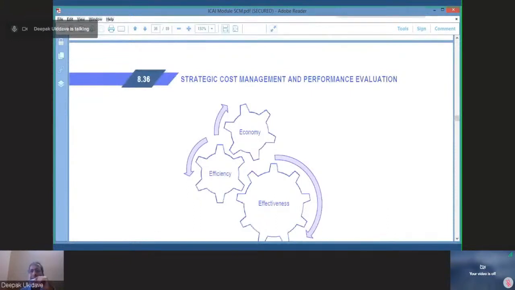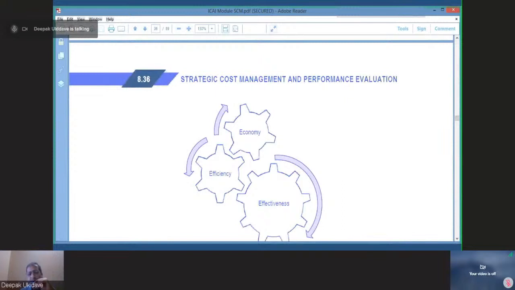And providing health services to the patients, but of course at reasonable cost, can be achieved if your own costs are kept under control. If the hospital itself carries out its operations in the form of an extravaganza, with unnecessary, unwarranted expenditure, then obviously its cost will go up, and then it will not be able to provide services at reasonable prices to the patients. So you have to maintain economy in your functioning.